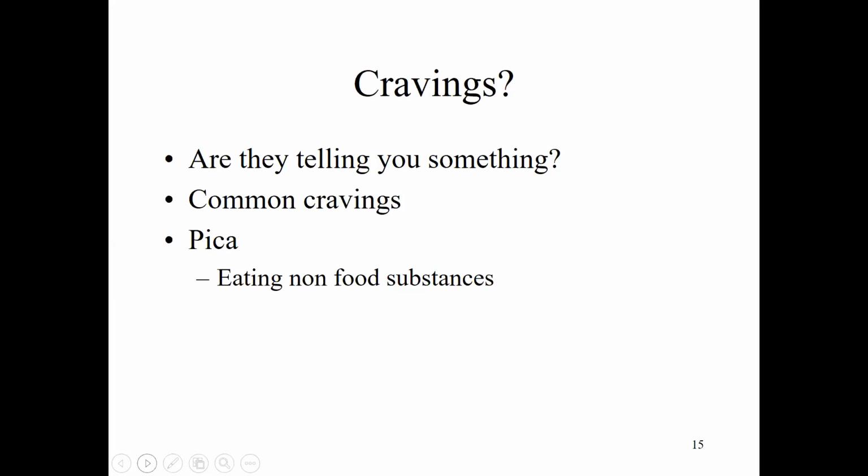A lot of women will talk about having cravings during pregnancy, and people kind of wonder, well, does that mean something? Like, I really want pickles. Do I have a salt deficiency right now? Salt and pickles is kind of a common one that people talk about, the same as ice cream. Is it my body telling me I need more calcium? The research pretty much says no, that the cravings aren't often telling you something, but that doesn't mean it's okay, of course, to have a pickle if you're really craving it.